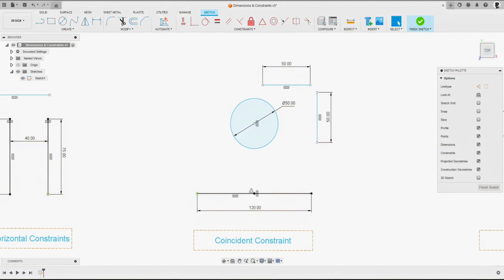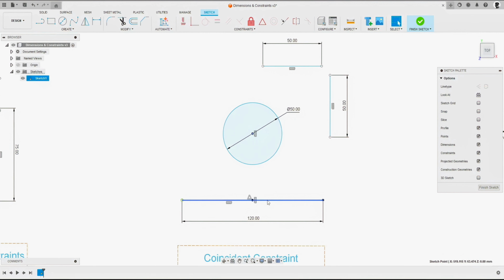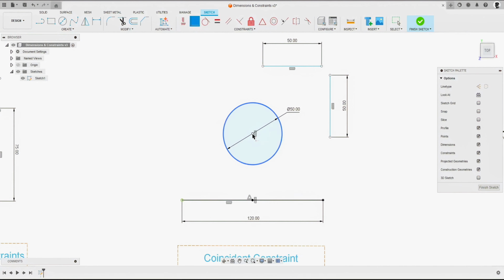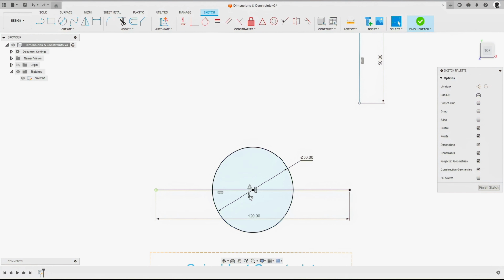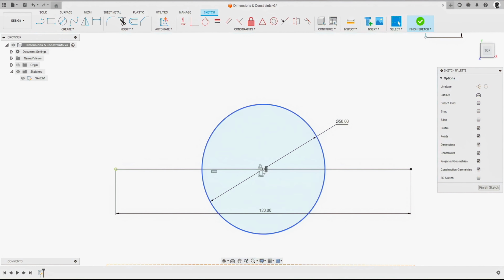Let's move on now to the coincident constraint. A coincident constraint is when two points are made coincident with each other. For example, let's have a look at this circle here and this line here. Let's go up and select the coincident constraint, which is just here, or in the drop down, it's the second one in. Here, as an example, I'm going to select the center point of this circle, and then I'm going to choose the midpoint of this line. Now I could choose the endpoints as well, but for now, I'll just go with the midpoint. And we can see here, this symbol is the coincident constraint symbol, identifying that the two points here are coincident.